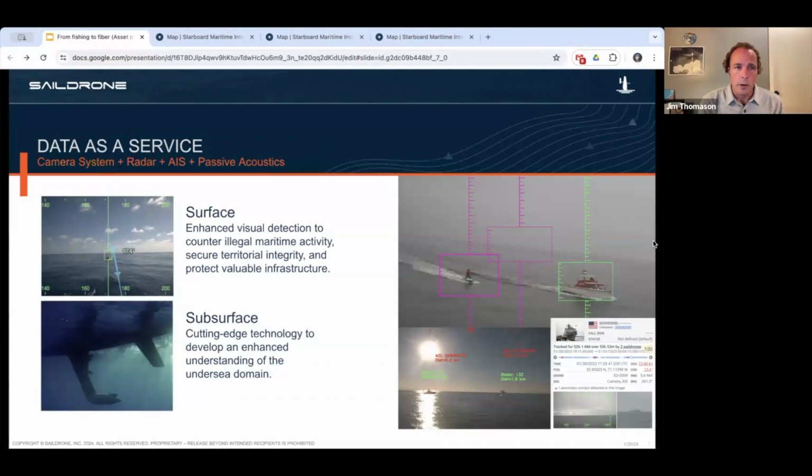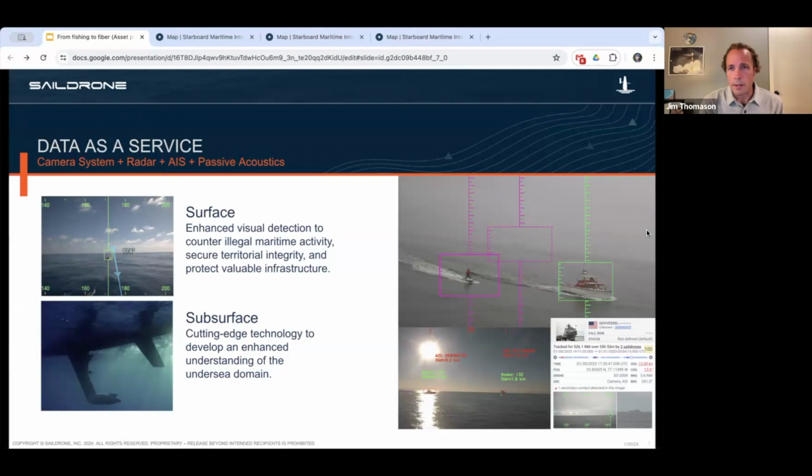As I mentioned, we can host any number of sensors on these vehicles. Whether it's on or above the surface of the water, we can provide both scientific as well as atmospheric sensors. We certainly carry a host of high-powered radar capabilities in order to see vessels around the surface.